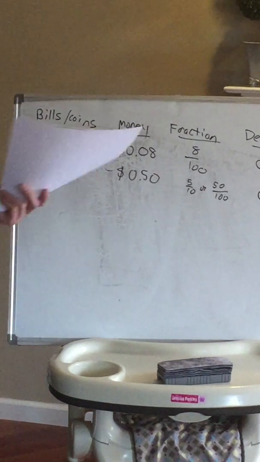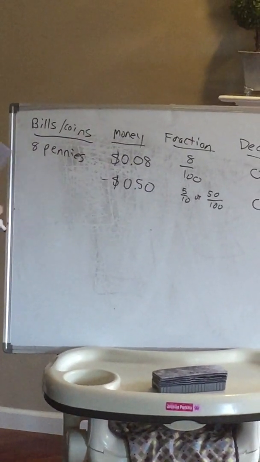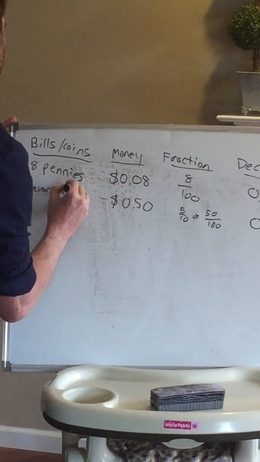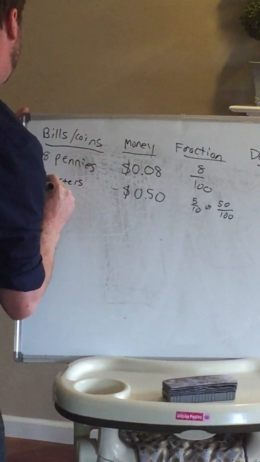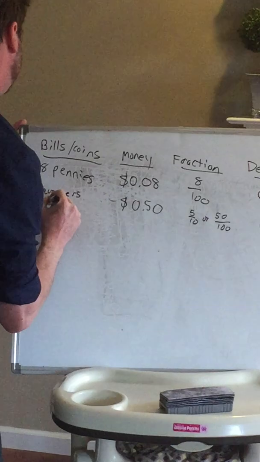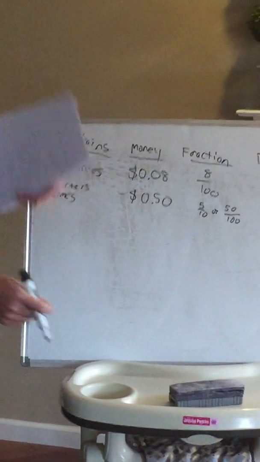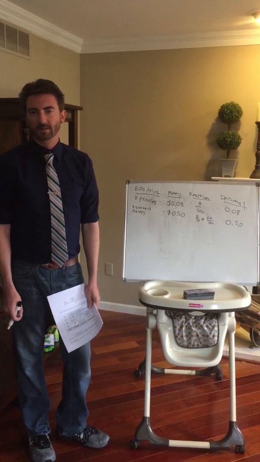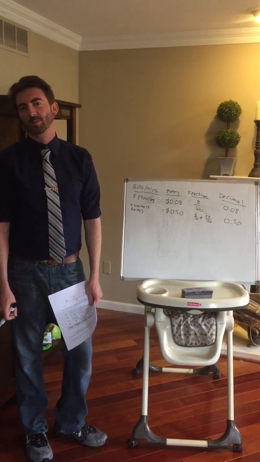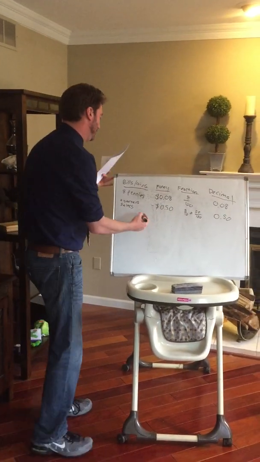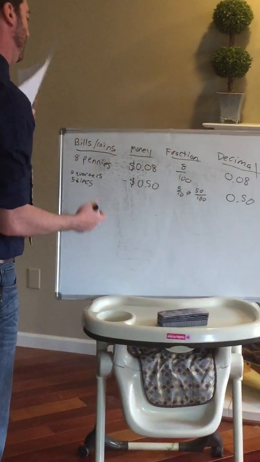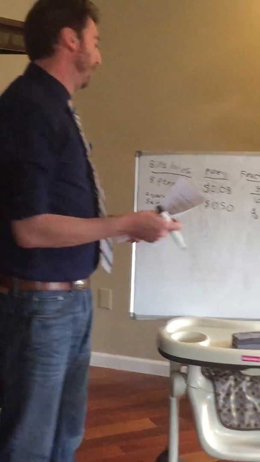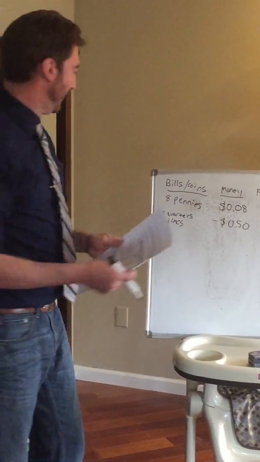And if I want to write this as bills and coins, we can write this as 2 quarters. We could write it as 5 dimes. You can write it as 50 pennies. Please don't do that. That's cheap. You could write 10 nickels. You could do a combination, a quarter and 5 nickels. There's a lot of things you could do.